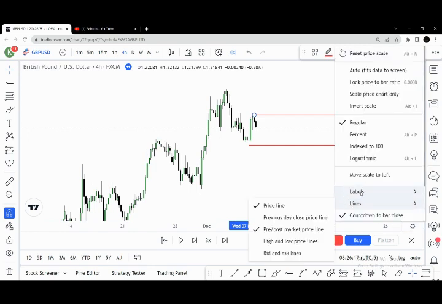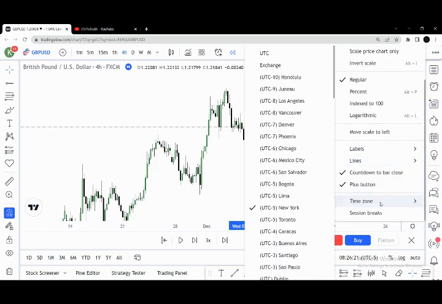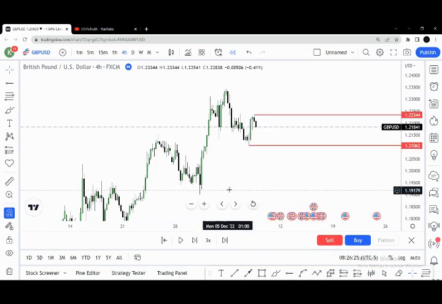So I'm actually using the Q zone, the London and New York time zones, on the TradingView platform. The London session is going to be between 3 a.m. New York time to around 5 a.m. New York time. From 7 a.m. New York time to 10 a.m. New York time is going to be the New York session itself.